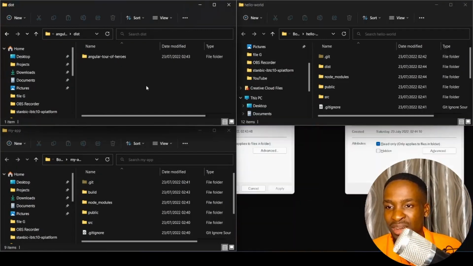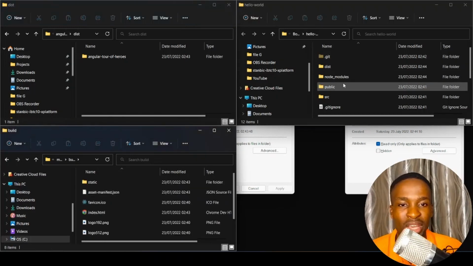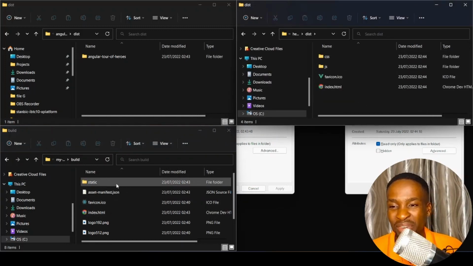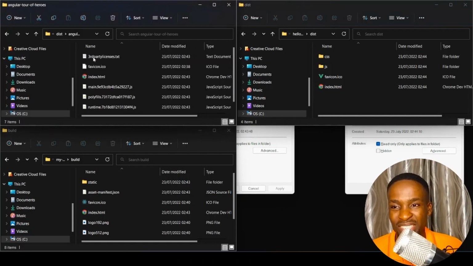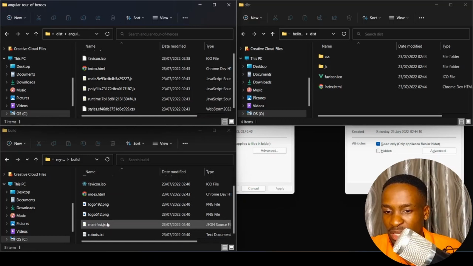So this is Angular. Over here we have Vue, and over here we have React. Sorry, I think I've mixed that up. We can actually see the icons of each of them. So here we go. Angular actually has no image in it, but if we take a look at React, we have some images in it already.